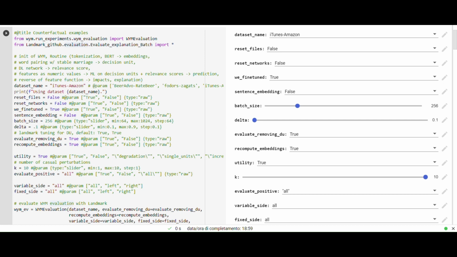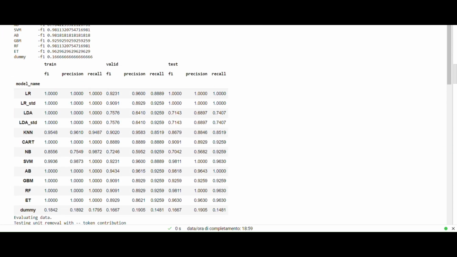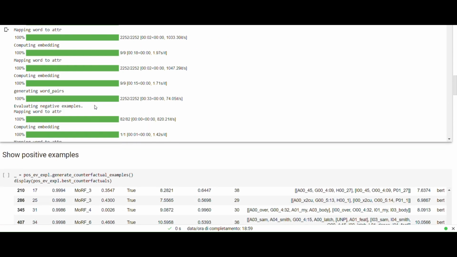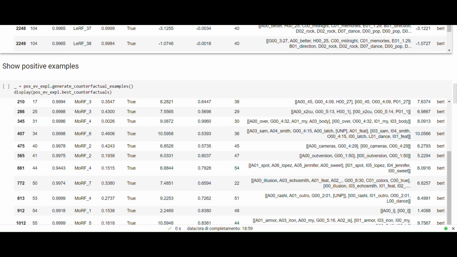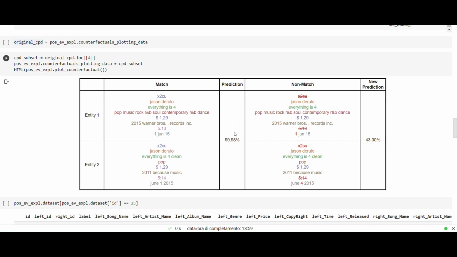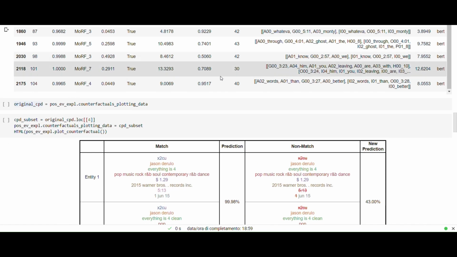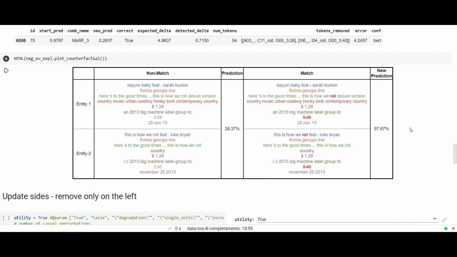With respect to counterfactual examples, this Jupyter notebook demonstrates that the results of WYM's evaluation after the application of various perturbation strategies can be filtered to identify those samples whose prediction differs by more than 50%, indicating a change in class. The best examples are selected as those that minimize the number of decision units removed, highlighted in red in the table. WYM can also evaluate negative examples using the same approach, as illustrated in the following table.